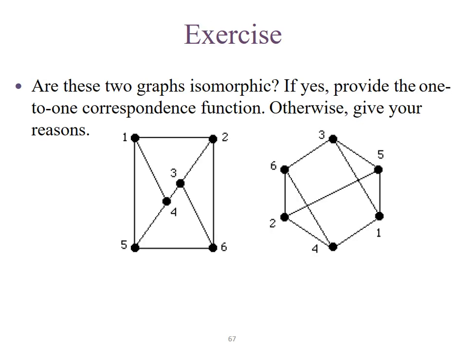All right. So next, I want you to try this exercise to determine if these two graphs are isomorphic or not. If yes, you need to provide the one-to-one correspondence function. Otherwise, I'll ask you to give your reason: what kind of graph invariant you applied to verify they are non-isomorphic. Please write down your answer on your paper.